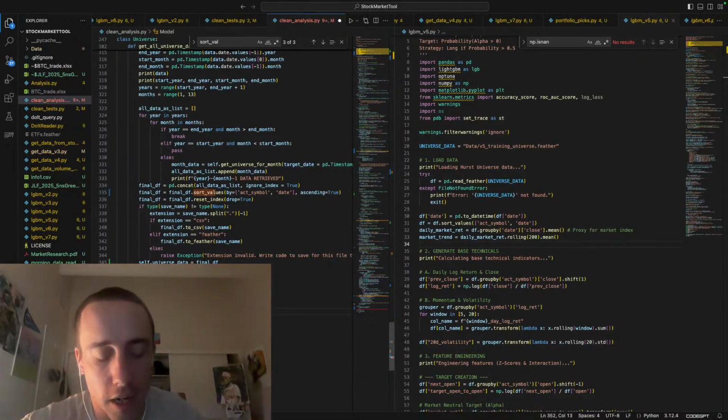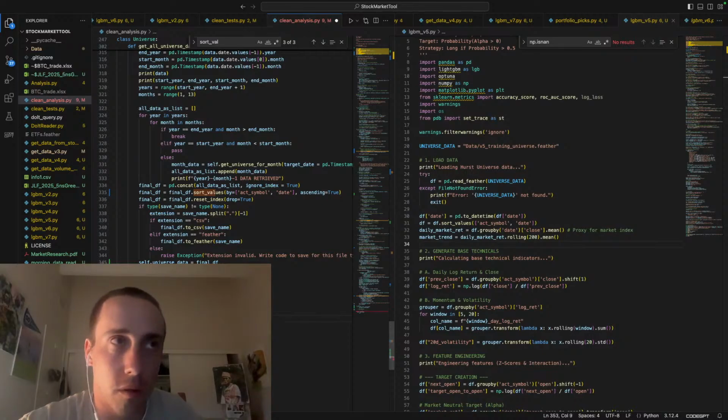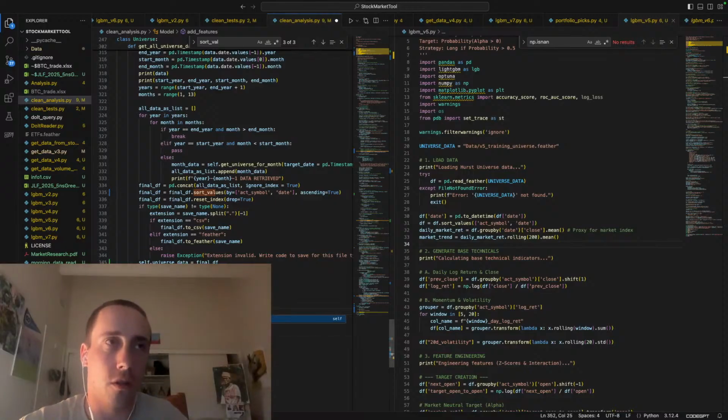Okay, so let's add features. Okay, and then when you're doing this, you should be able to specify the features you want to add.